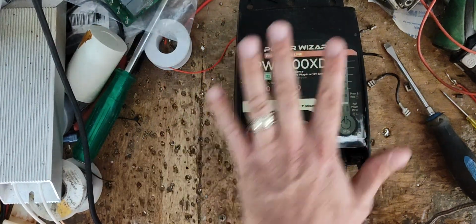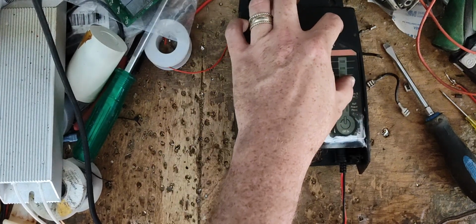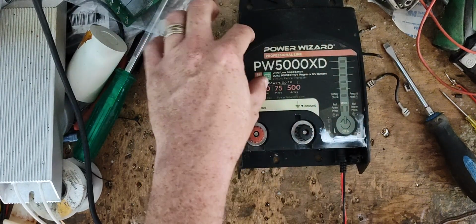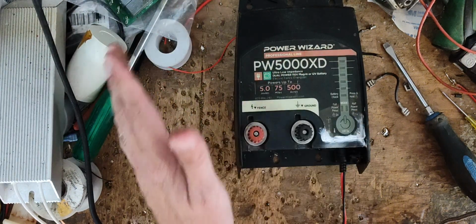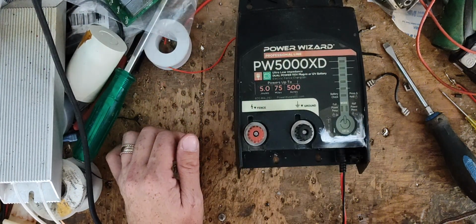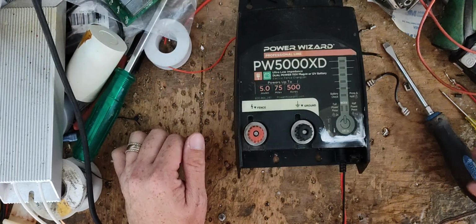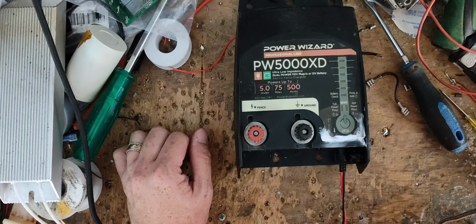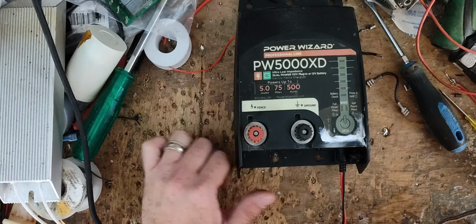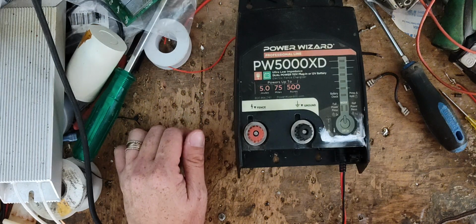I probably would have just made a solid piece of plastic and embedded the name, engraved it or stamped it into the plastic somehow, versus a sticker, like some other brands do. But other than that, it's an okay unit. We don't work on a lot of them, so that tells you something, that they're pretty reliable. The good thing is most parts are available for them. Circuit boards for these are a little hard to get. It's like pulling teeth to get one, but we got one.